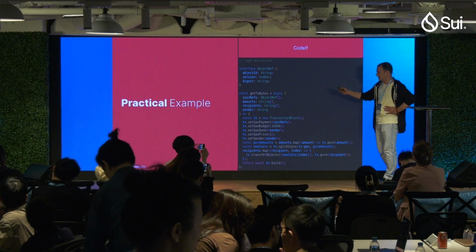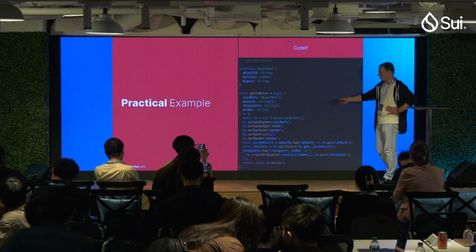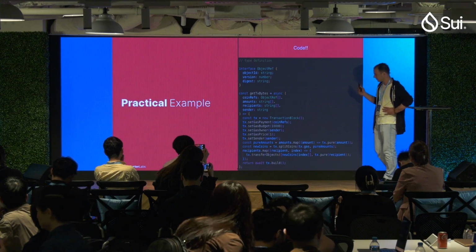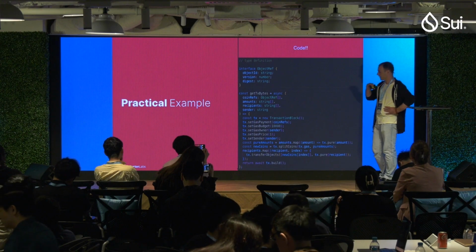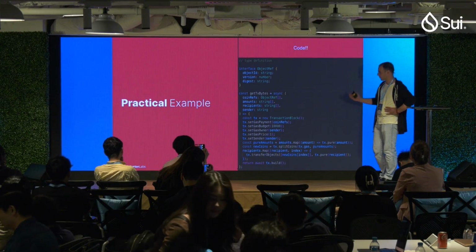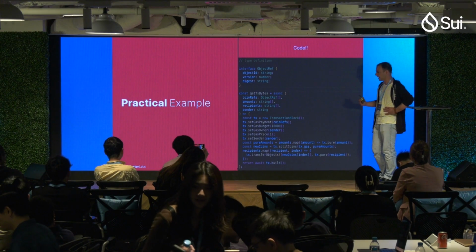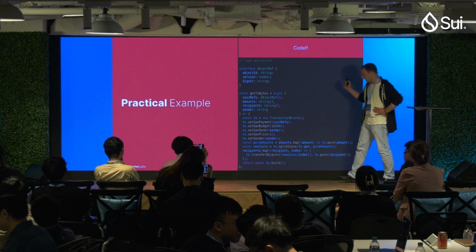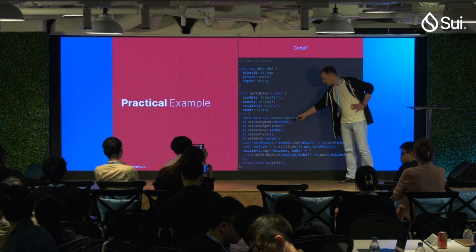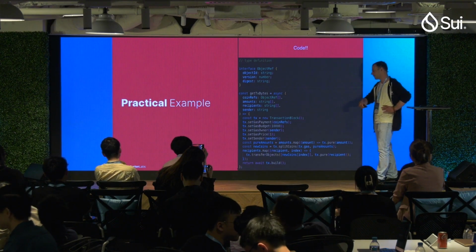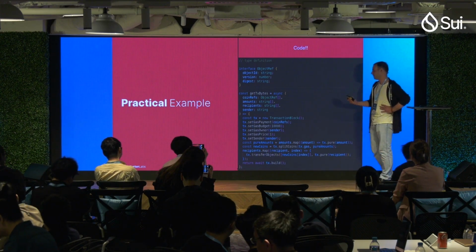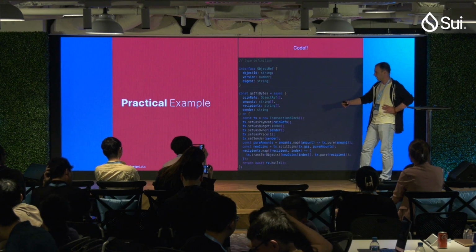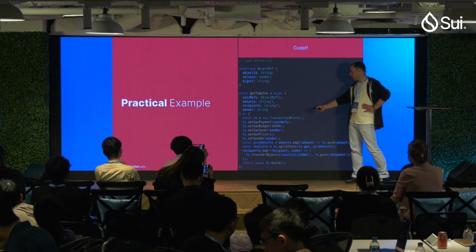It's calculated in MIST, so MIST is not computation units. It used to be computation units, but it's not anymore. And remember, it's the upper tolerance that I have for any transaction. It's not something that affects the transaction or the transaction speed at all. Then I have to set the gas owner. That's because of sponsored transactions. In this case, it will be me, the same guy that is doing the transaction. And that's usually the case, unless you want to do an error or something like that.